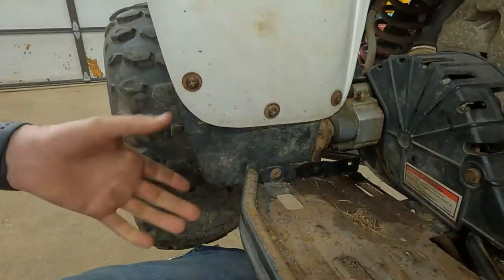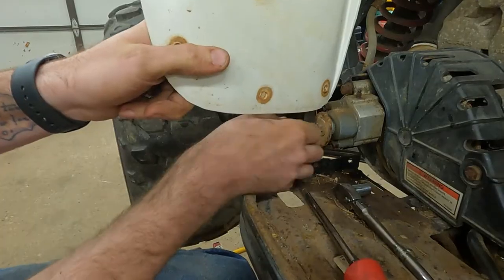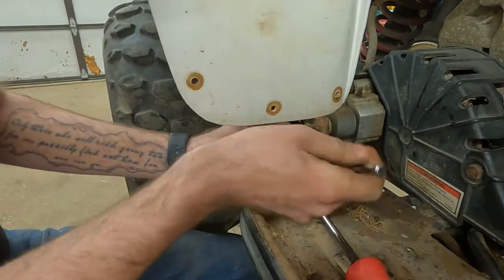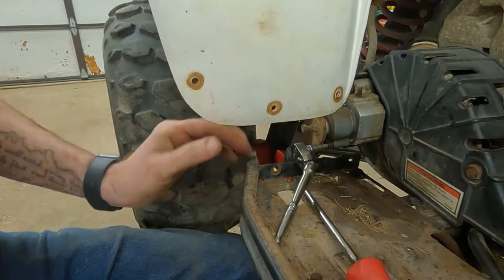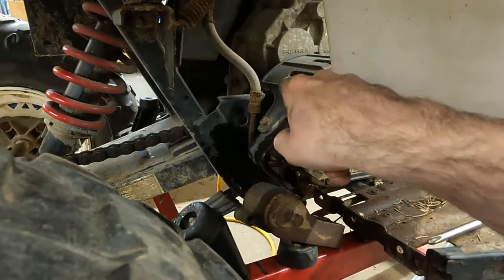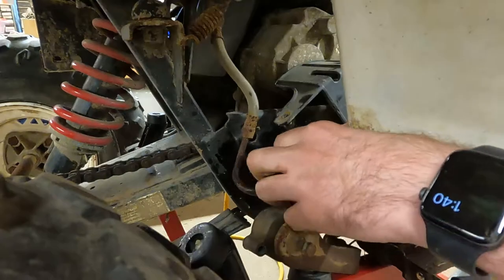I want to pull this little plastic mud flap out of the way. We're going to take these two allen head bolts off — there's two of them right here — to get this foot brake cam assembly off. The bottom one you can only loosen until it hits that arm, then you have to get the other one loose. I'm pulling back on the whole assembly while loosening this one the rest of the way. We'll take this bolt off to get the plastic cover free, then try to pull these two bolts off.